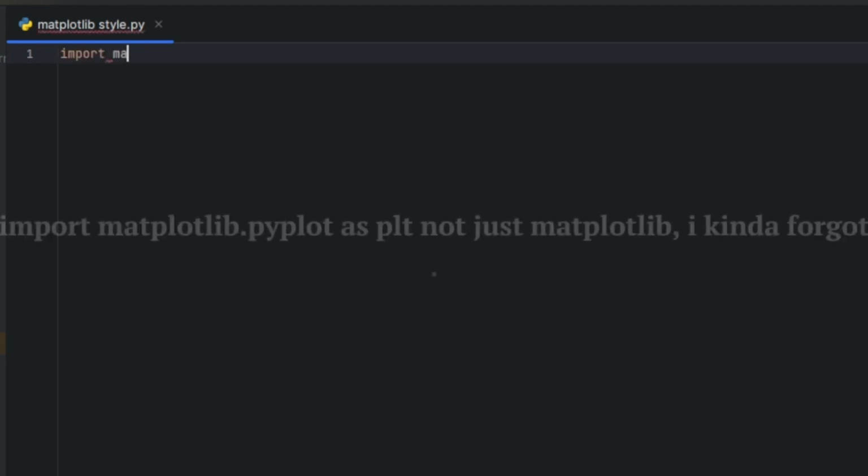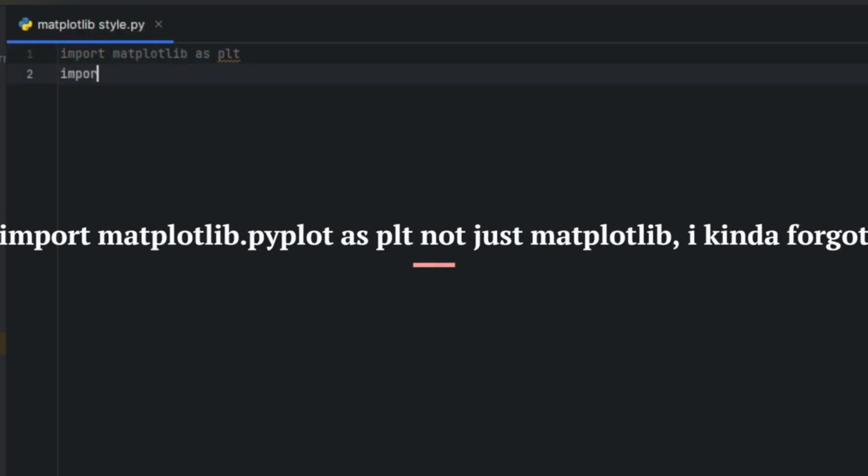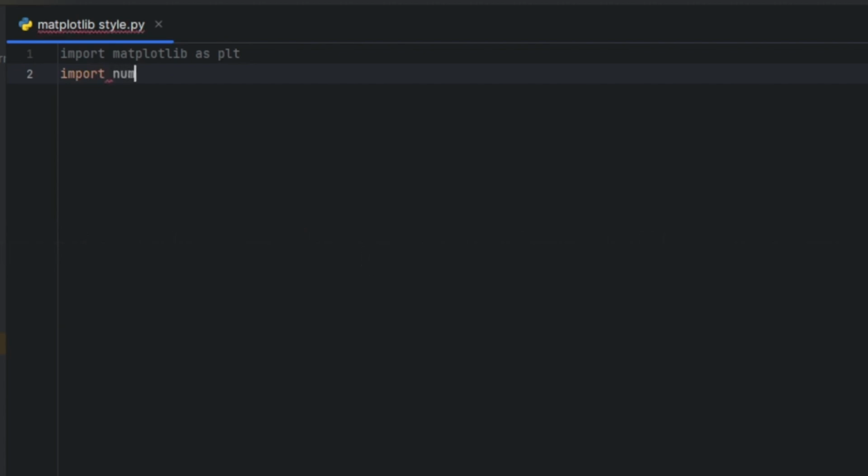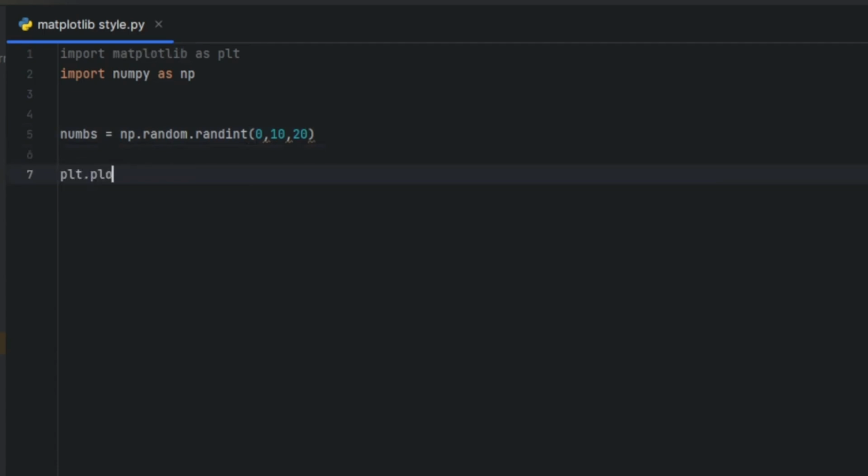Like always, import matplotlib as plt, import numpy as np. nums equals np.random.randint, 0 to 10, size is 20, and now plt.plot(nums) and plt.show, really just to do it quick.